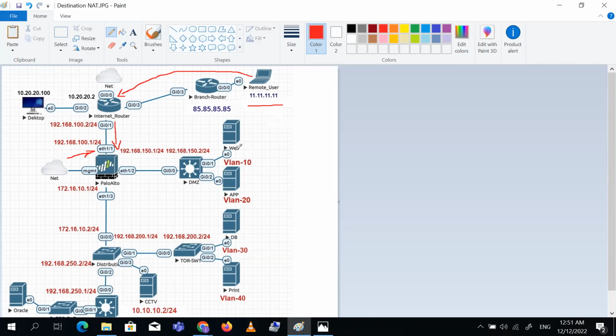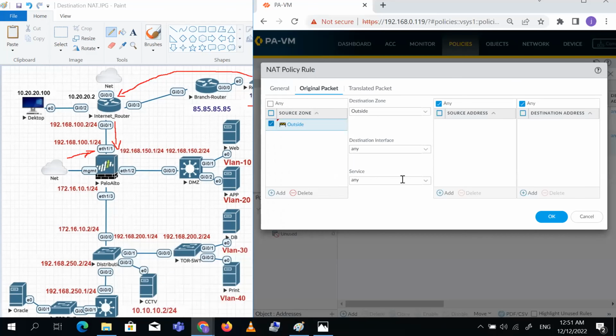This is my web server. So for this reason, I will provide the destination zone. The source is coming from outside and it will hit my destination zone, which is my outside interface.